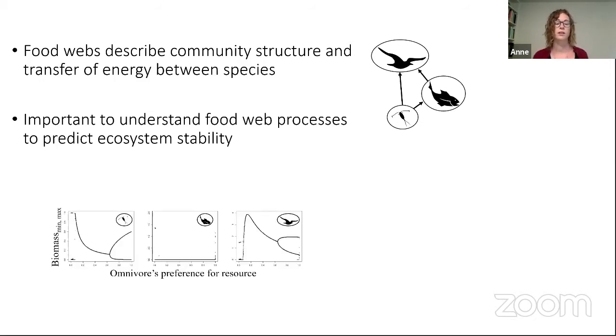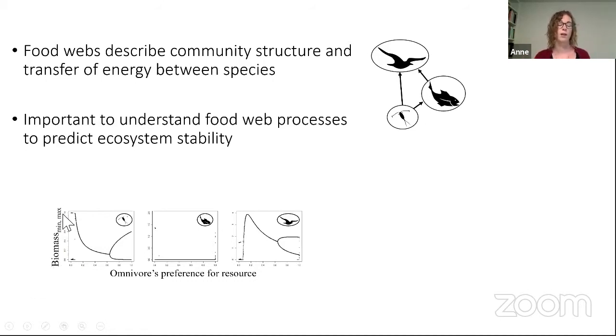And so we can think about ecosystem stability. Here I'm doing it in a simple omnivory module, which we'll come back to later in the talk. That's why I chose this one. So you have a bird that's eating a zooplankton and eating a fish. So the bird is competing with the fish for a resource that they're both sharing, but the bird is simultaneously eating the fish. And so we can look at the stability of these systems by making these biomass plots.